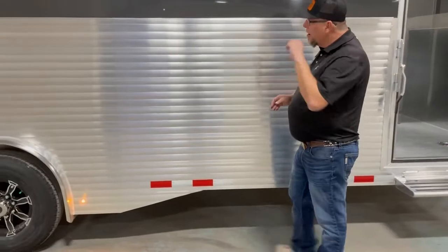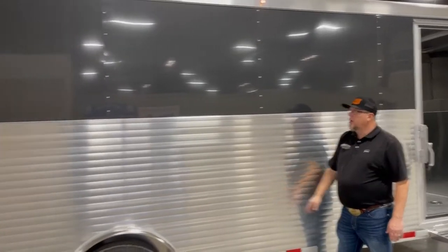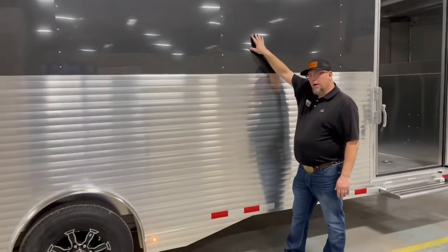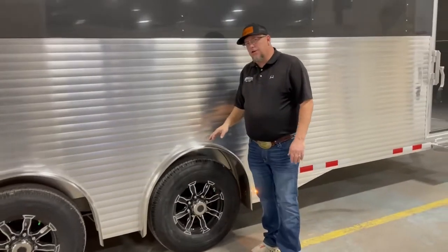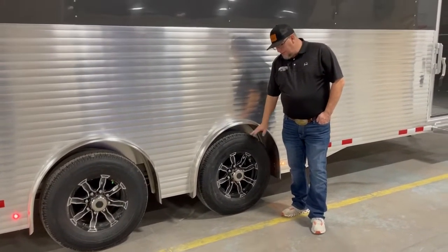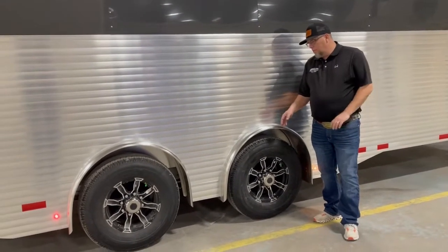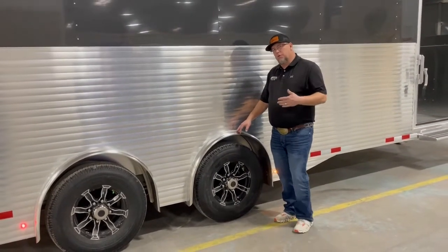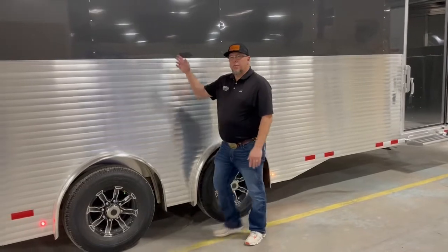Going a little further down the trailer, this is where you'll see that 48-inch double wall hollow core extruded slat. Above that you've got durable 0.050 aluminum skin. Down here at the axles and tires, this trailer has two 7,000-pound torsion axles. It also has a 16-inch tire and wheel — that's an aluminum wheel with a nitrogen-filled tire. It comes with spread axles, which gives it a distinctive look, helps distribute the weight, and gives a smoother ride.